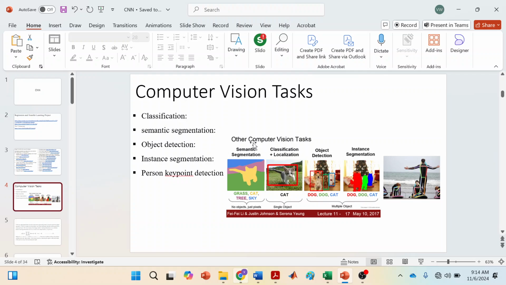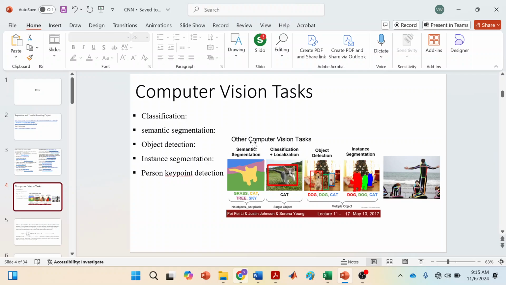For instance, it was able to detect that for these animals, there are three of them. It's almost similar to object detection, but in instance segmentation, it's able to segment using color coding, like one dog segmented as red, the other dog segmented as green, and the other as cat.